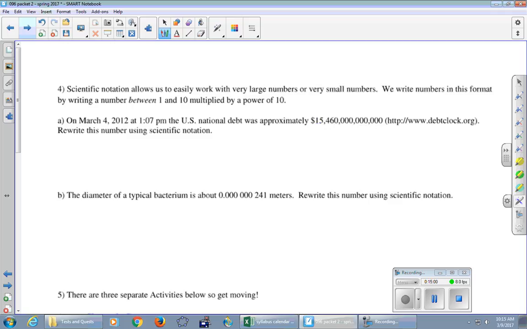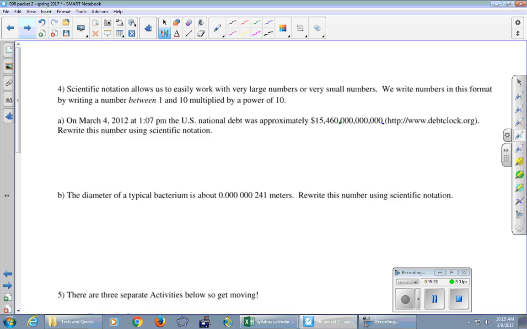And so we're going to rewrite that number using scientific notation. Here we go. We're going to look at that number and move the decimal point. The decimal point is currently here. You need to move that decimal place to the one spot where you have a number that is between 1 and 10. Some of us have a lot of practice with this and are already very good at it, but for the rest of us who don't, let's arbitrarily put the decimal point somewhere. Don't write this down just yet. We'll write it down when we get it to the right spot.